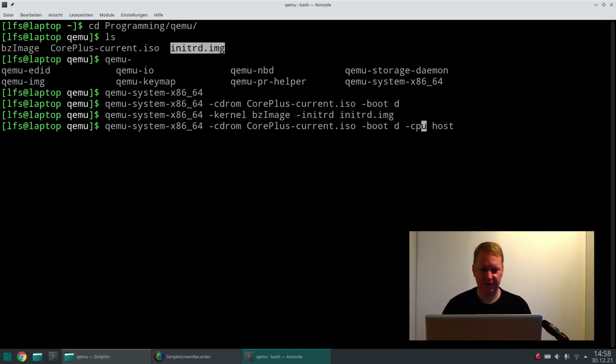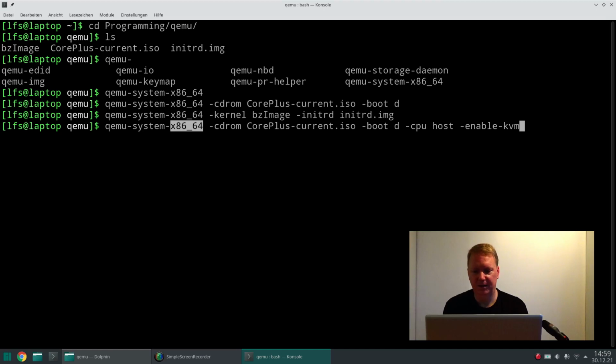But this only works if the machine type you're emulating is the same as that of your physical machine. I'm running x86-64 here. Okay, -cpu host and enable KVM.